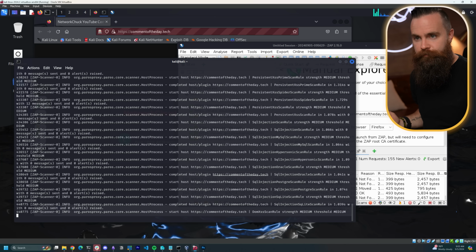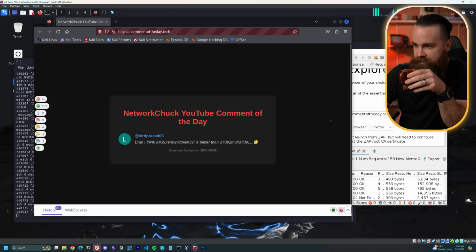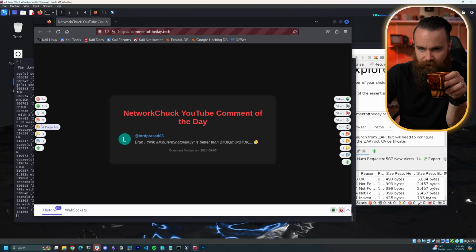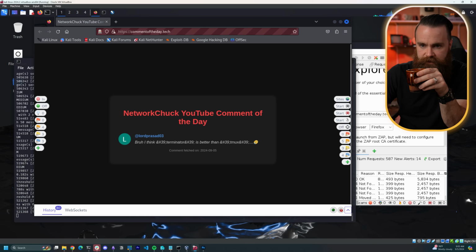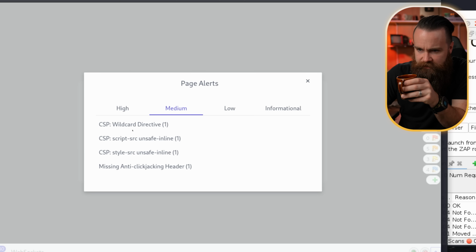A lot of hacking, ethical hacking, and bad hacking, a lot of bad hacking does involve this process, at least initially. But it's not perfect, which is why I'm gonna have Tyler Ramsby do the rest for me, because I'm not gonna do anything beyond automatic stuff here. Let's see, it's 39% of the way through. We'll let that finish. Perfect time to sip some coffee. Scanner complete. Looks like we're still at just medium alerts. We'll look at those here in a sec. Actually, I'm curious right now. Let's look at them. There's that anti-click checking again, but the rest of the stuff I'm really not sure about.